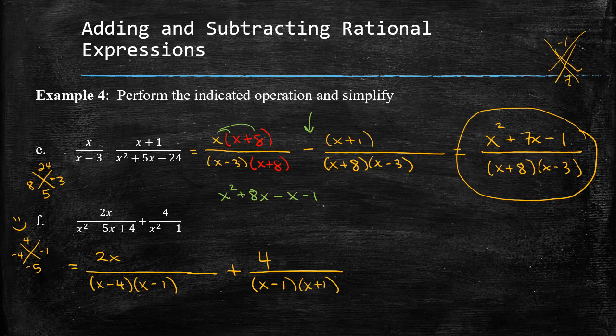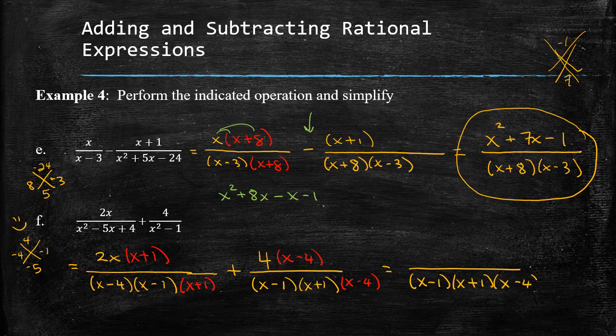Okay, good. Now we're to the point where we just write in what's missing, because I need to have a common denominator. So for the first fraction, I need an x plus 1 here in the denominator, so write that top and bottom. The second fraction is an x minus 4 needs to get written in. Okay, again, notice that there was overlap. Both of the denominators already had an x minus 1. So when you get to the step when you're writing things in, if you have to write in more than one binomial, you probably made a mistake. So my denominator is x minus 1, x plus 1, x minus 4.